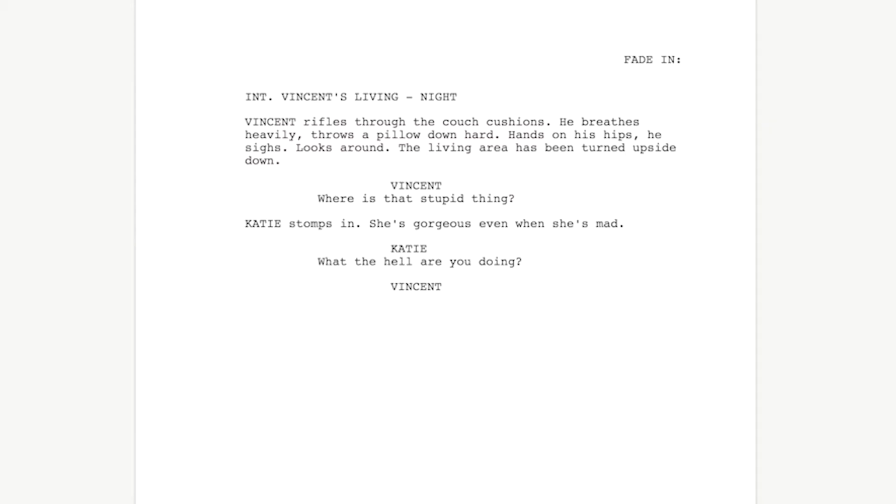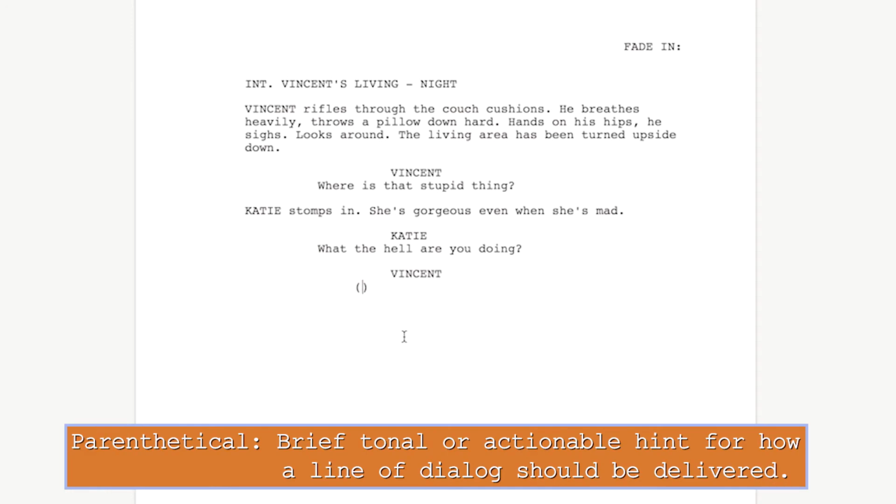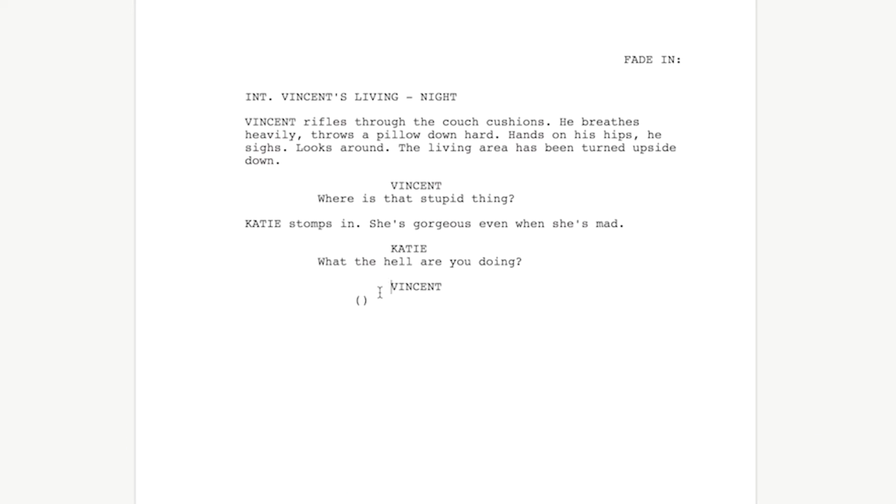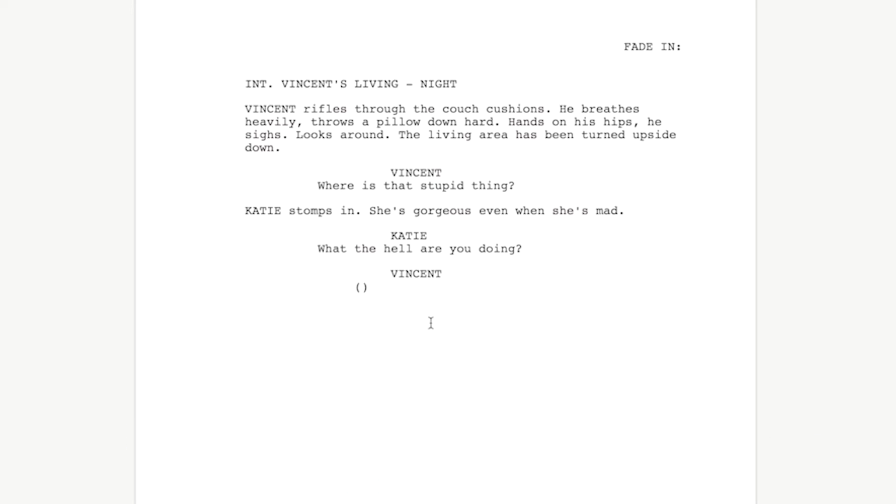I'm going to give myself a parenthetical now. Now, as you can see, it's underneath the dialogue, and what a parenthetical is, it's sort of indented even more closer toward the character line. It's kind of like a bonus descriptor that will give the actor that's playing Vincent more of an idea of how to deliver a line or where the character is coming from when delivering the line. That's why it's between the character and dialogue. It's sort of just for that line.